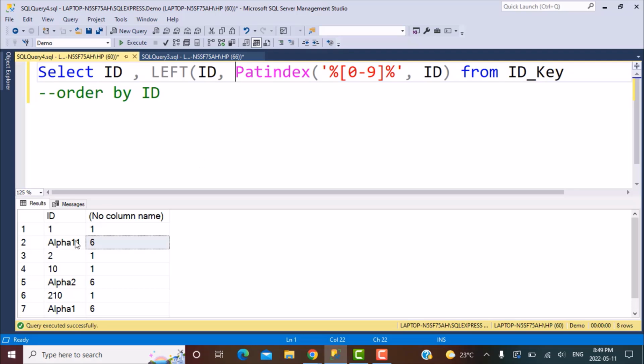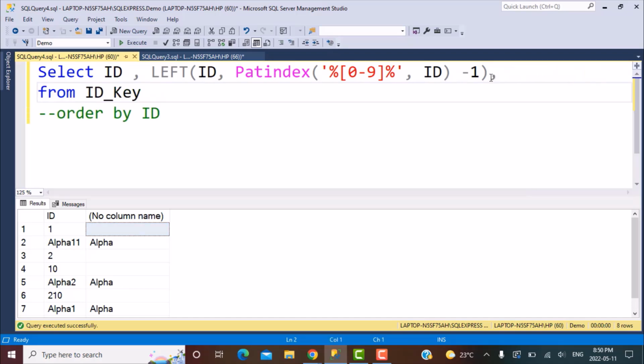Okay, so I mean one position before that, because we want to extract only the alphabets. If the number begins at position number 6, what we want to extract till is number 5, because the first 5 letters are the alphabets. So there would be a minus 1 here, and if we close the bracket and execute this query again, we will see that we have got the alphabet in the output, and where the row value was only a number, you have got null values. So here we have successfully extracted the alphabetic portion of the string.